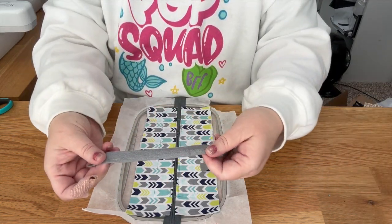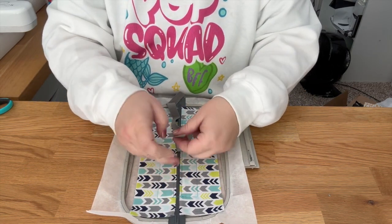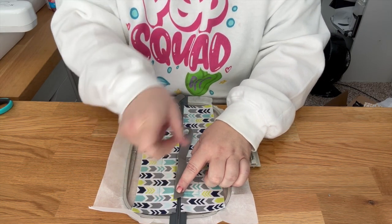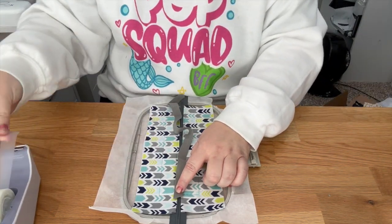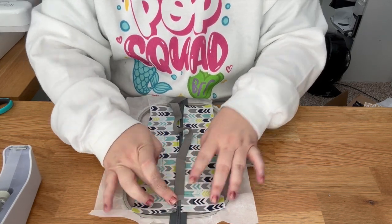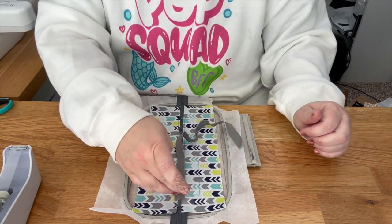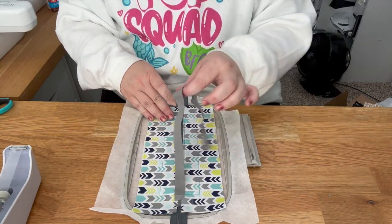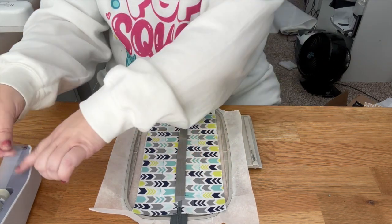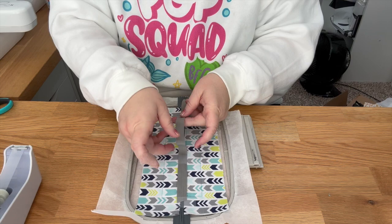So I'm taking the right side of my fold over elastic. I'm placing it down. It's going to stitch right here in that exact same spot. So I'm going to go ahead and place this right here. Now, if I was over at my machine stitching this, I would just go ahead and tape this one piece and then I would stitch it and then just have this out of the way, because once it stitches this, then your machine's going to move down here and you don't want it to get caught in all of this. So I'm just going to tape this like so. This is just masking tape just so it doesn't get caught in the machine.